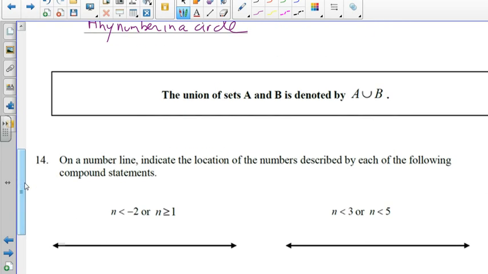The union is represented by A union B. At least this makes sense because it looks like a U. That's how I remember it, right? Union, U, union. The other one, not union, so intersection. The union of two sets A and B is denoted by A union B, or sometimes you could read it as A or B, right? Because the union is or, which means the other one, A intersect B, could be read A and B. Why don't they just use the and symbol? Which leads us to this statement.